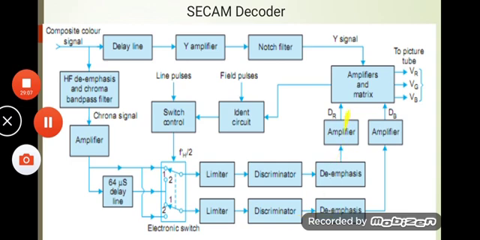And again, as I said, the demodulation took place from this side. Again demodulation took place, amplification. So here we have dR, here we have dB. From this side the Y signal will be there, and when both the dR, dB and Y signals are there, it is very easy to go for a matrix to derive the signals VR, VG and VB, and these signals can be given to a picture tube to see a color picture without any kind of phase shift. So SECAM ensures that the phase shift error can be eliminated and on the television no color change, or true color information, can be observed.